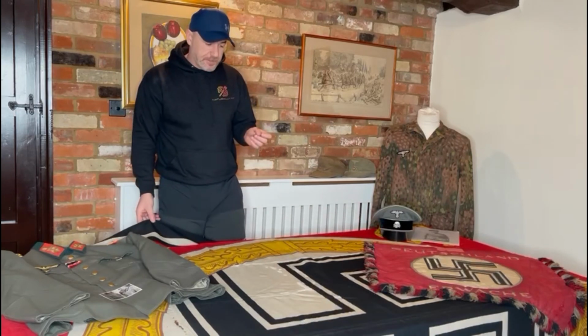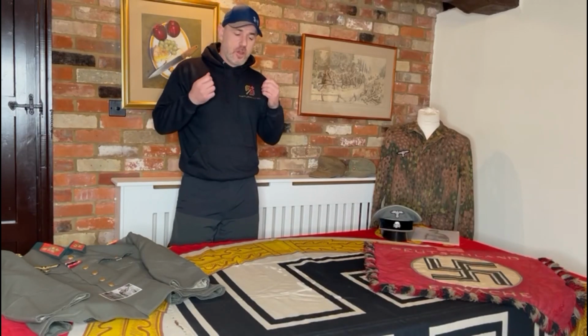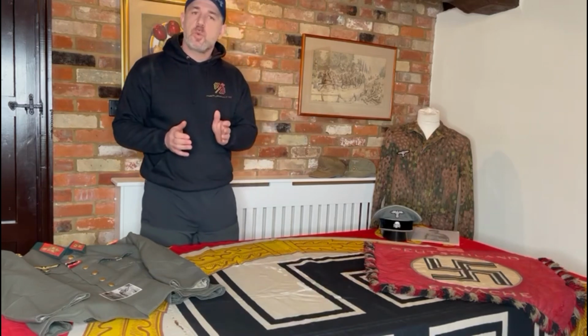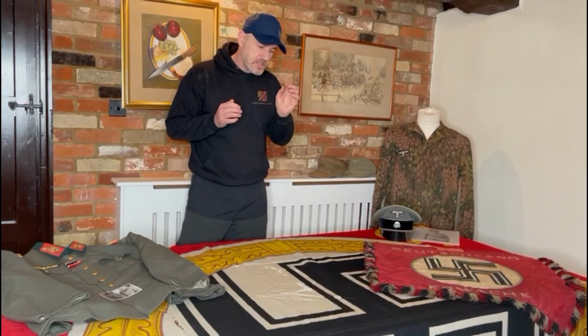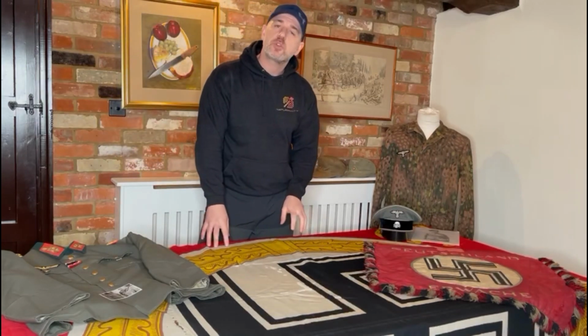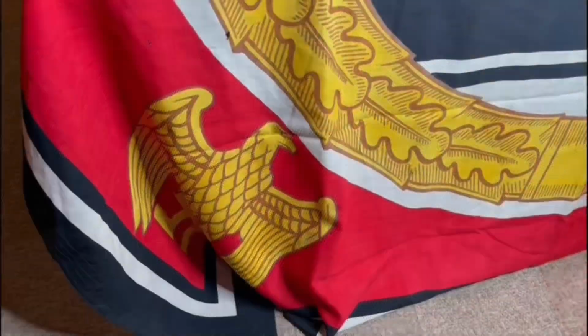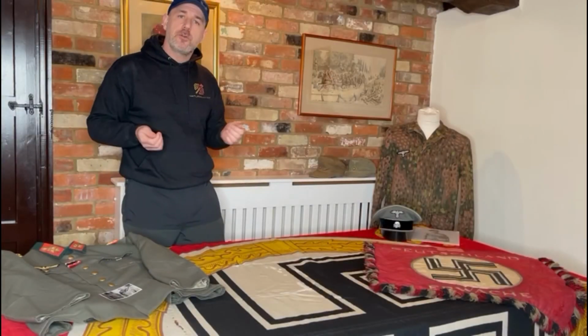But what it actually is, it's called a Führer Standard. So it's the Führer Standard, and it's a large flag that would appear in every place where Adolf Hitler would go. So they had large ones, small ones, medium-sized ones, depending on the event or where it was taking place. Now this is large size, but it's also marine marked. It's got the eagle with the M on it, which signifies that it's Kriegsmarine. So we assume that this flag has come off of a battleship. Now you could say it's come off of a destroyer, a cruiser, or a smaller frigate, but due to the size of it, we think it was off of a battleship.